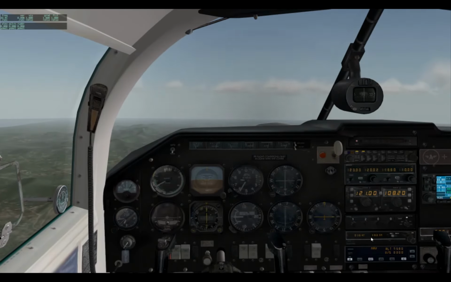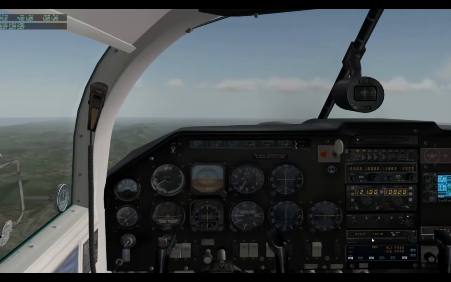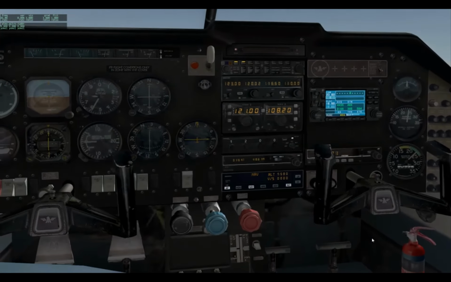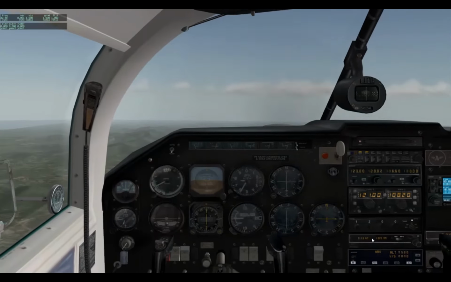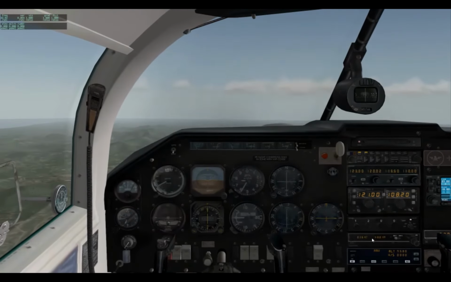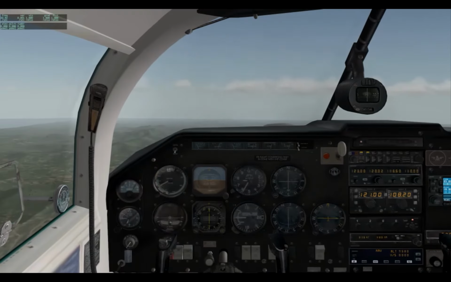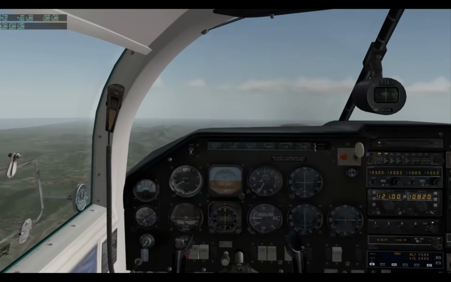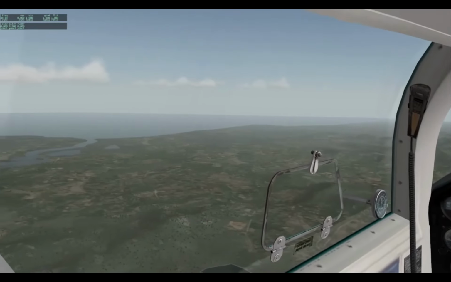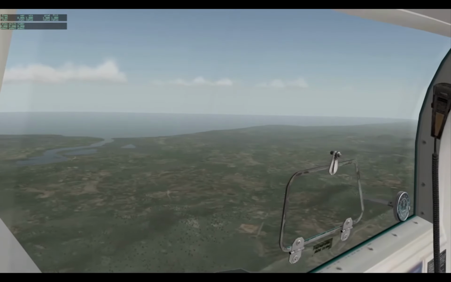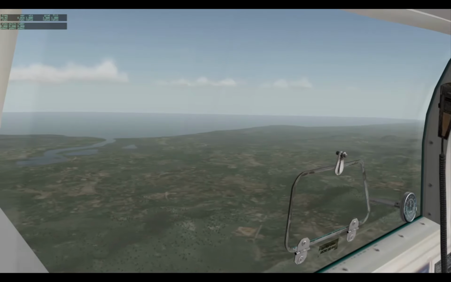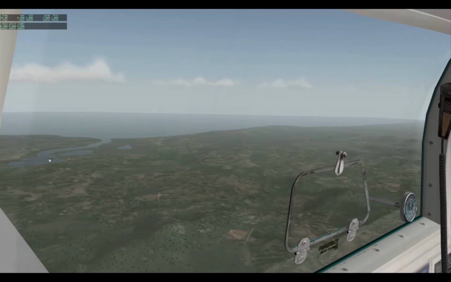Okay, we are now 48 miles away from the Mumbai VOR. We are directly abeam the Dahanu area.